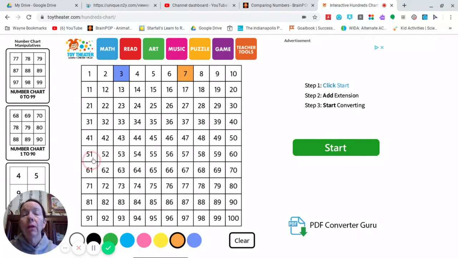We can see that 3 is less than 7, less than, smaller than 7. If you had 3 footballs and your brother had 7 footballs, you would have less footballs than your brother.